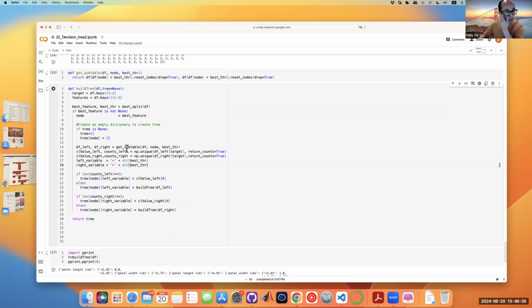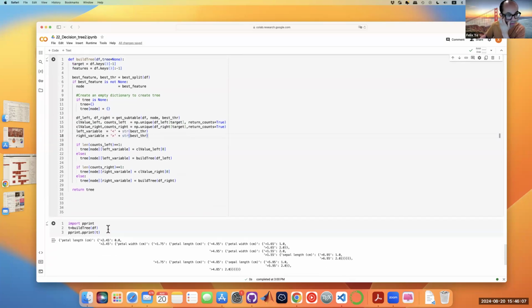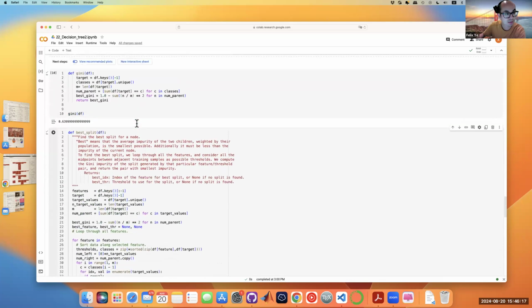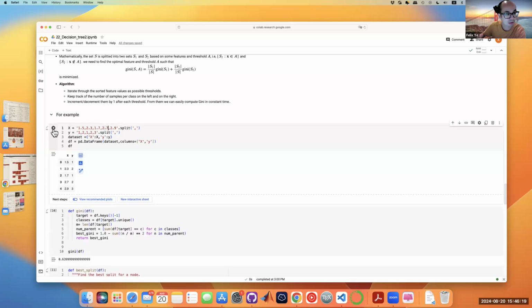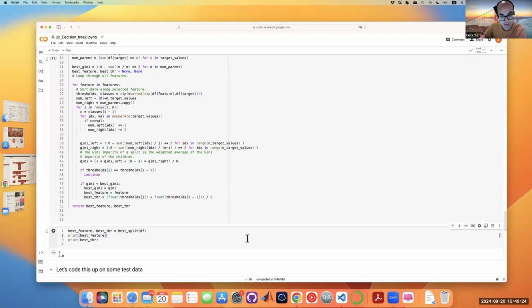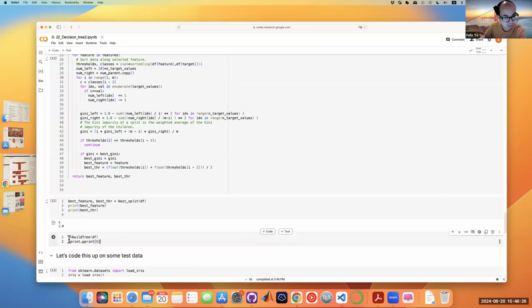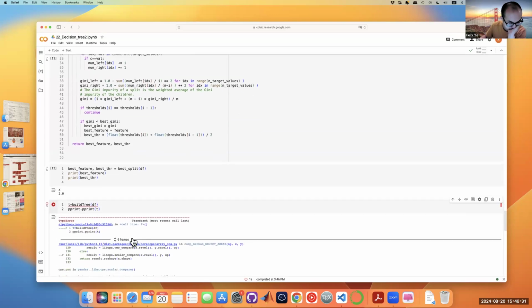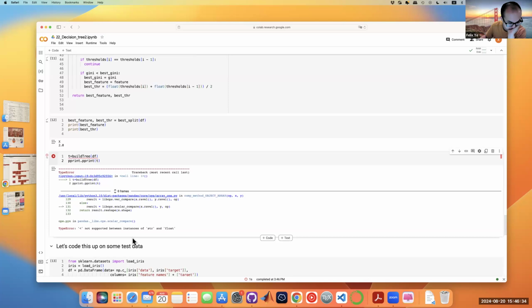Let's work it out. Okay, so decision tree of DF. This is best feature DF. Okay, DF. Let's rerun these things. Okay, just a second.